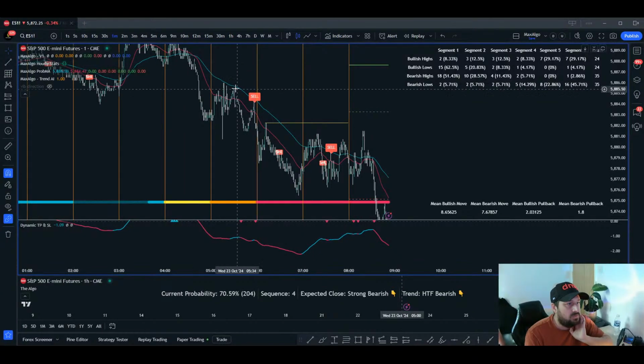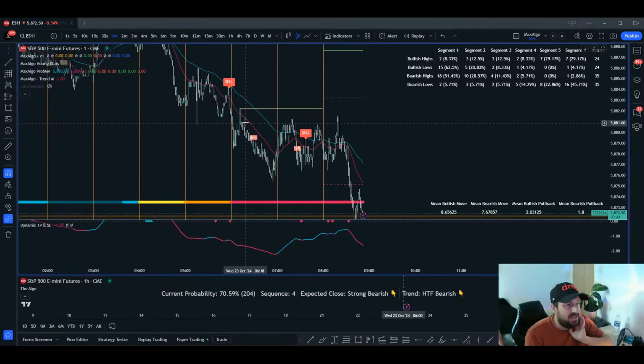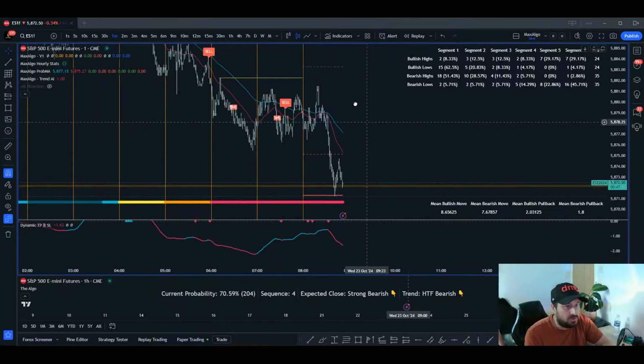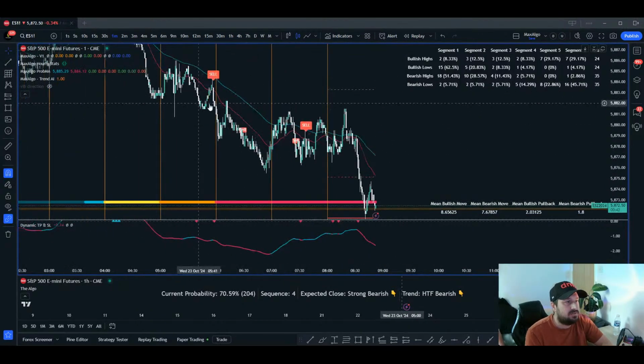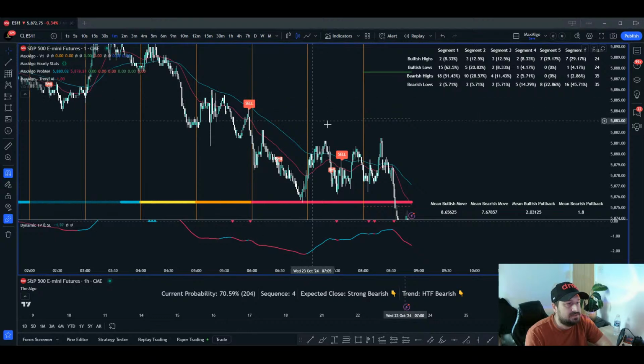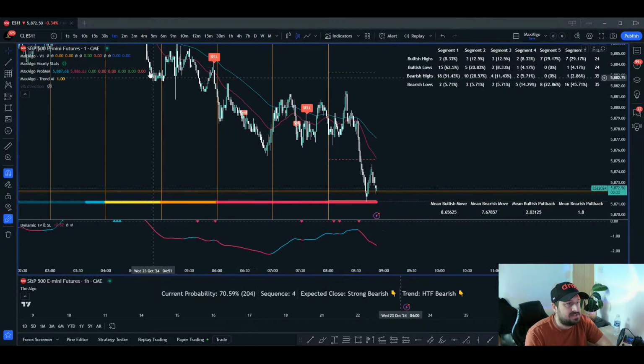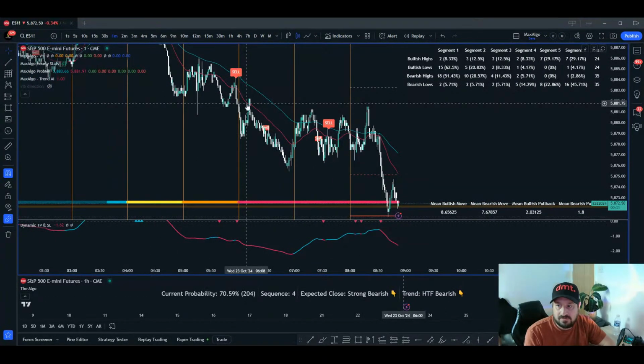So we know that when we got this, there was a 90% probability of this candle closing bearish. And then when we went into here, we went into 70% and so on. So all these sequences through here were high probability. We had our higher time frame bearish as well to give us that confidence in the trade. Now let's talk about the other reasons to take the trade.